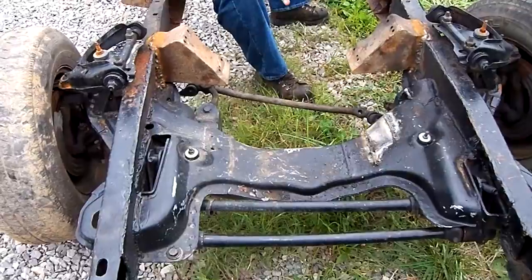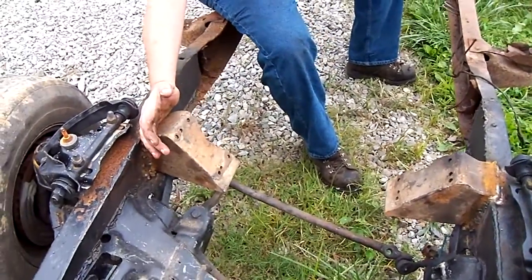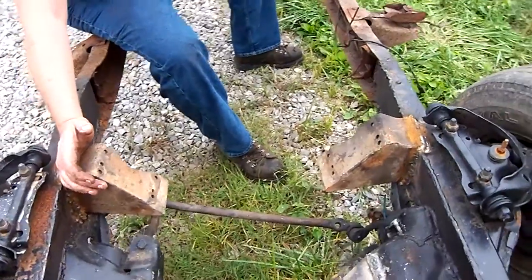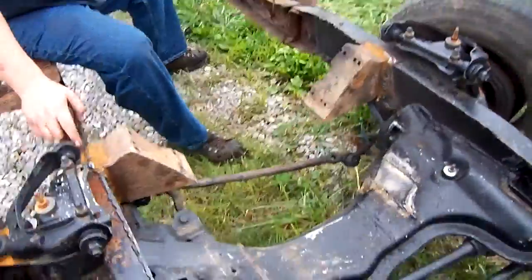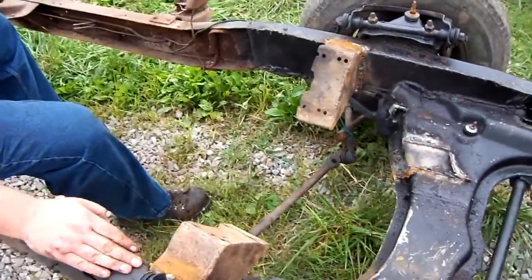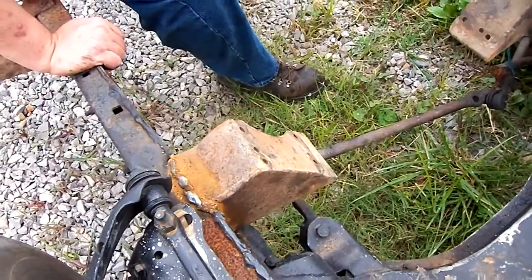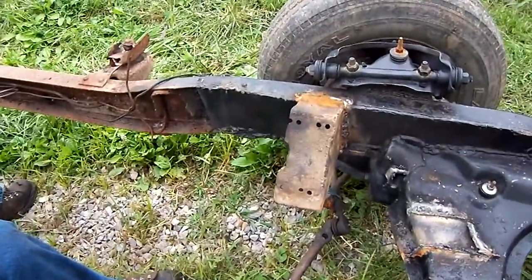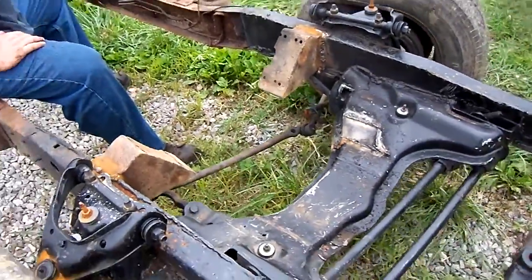Had to come in last night, mounted the new engine mounts in. These are actually homemade engine mounts that was in the other truck. Someone done a nice job on them. With this front end, I had to trim them and weld them in. My welds are not beautiful, but they're strong. They done a good job building them. I love homemade stuff.